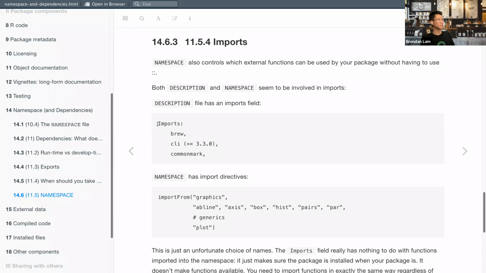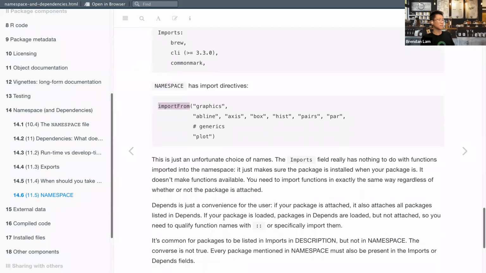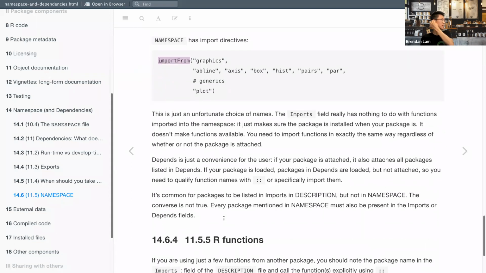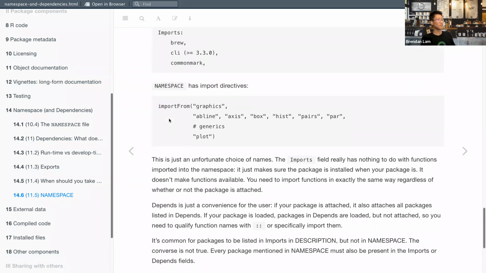I can't remember which packages I borrowed these from, but they both utilize some sort of imports. But this last section makes sure to distinguish between the two because it's just an unfortunate choice of names. The Imports field really has nothing to do with functions imported into NAMESPACE.